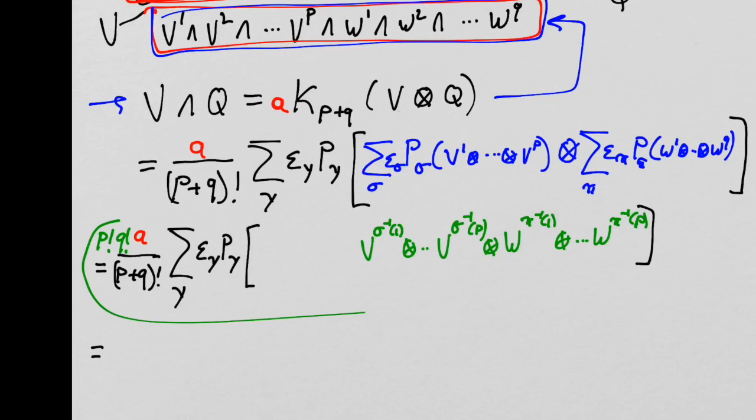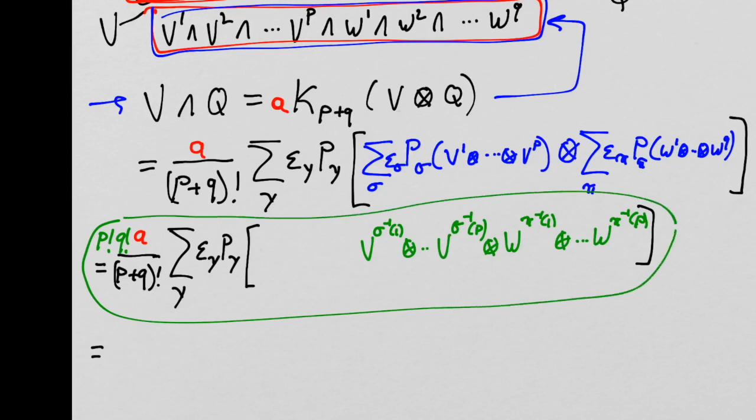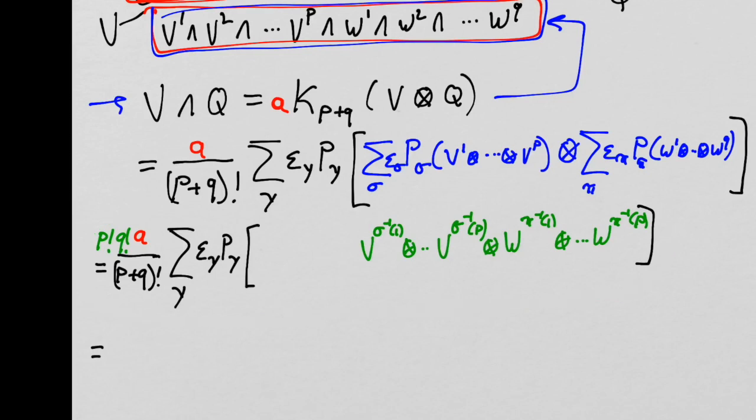this object. But in addition, these sigmas are now gone. I can just choose one single permutation. I want to sum over all the permutations gamma. So I don't even need these sigma inverses anymore.